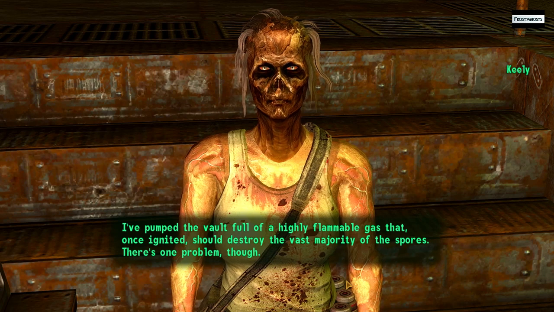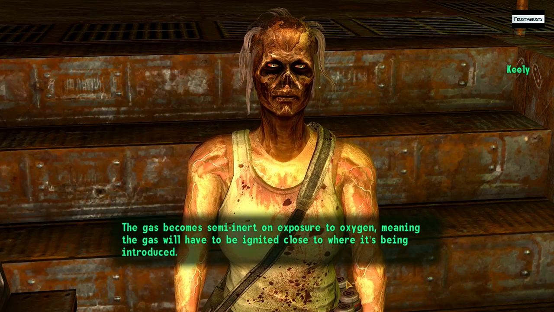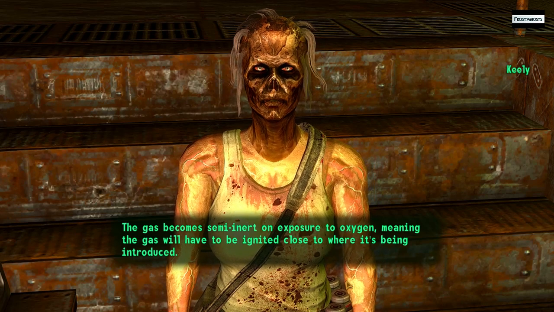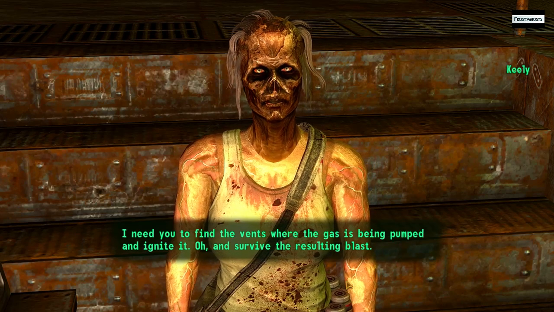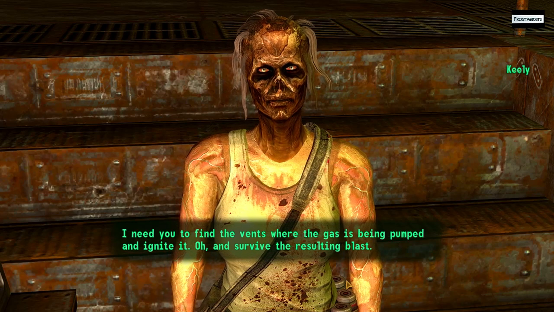There's one problem, though. The gas becomes semi-inert on exposure to oxygen, meaning the gas will have to be ignited close to where it's being introduced. I need you to find the vents where the gas is being pumped and ignite it. Oh, and survive the resulting blast.